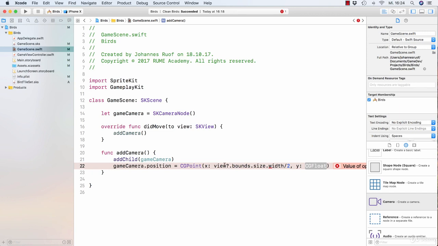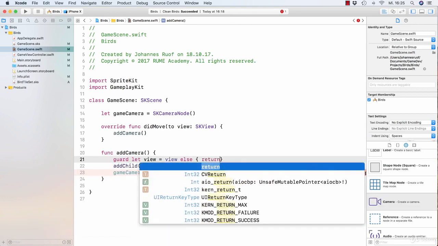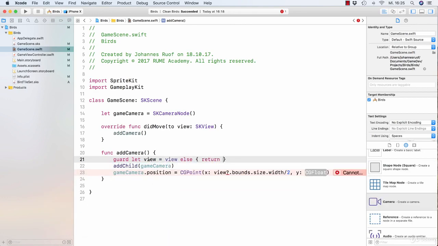And we do get an error here, but I can easily fix this at the very beginning of our addCamera method, where I will add a guard statement by writing guard let view = view else { return }. With this statement, we just check if the view property contains a value, and if so, bind it to a local view constant that is non-optional, and we can then use this constant where we set our position. I can then delete the question mark here, and my error is gone.